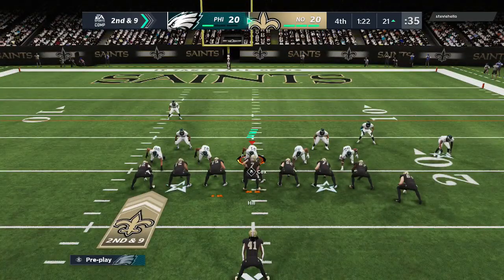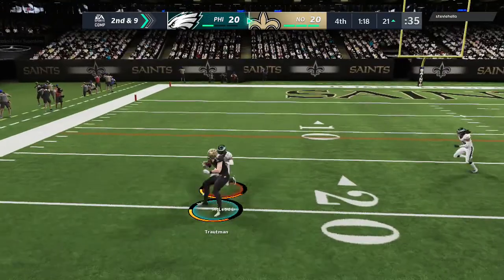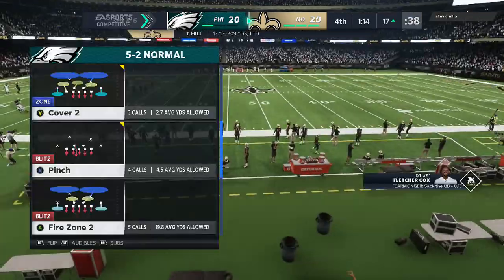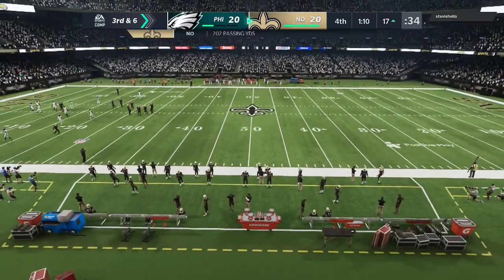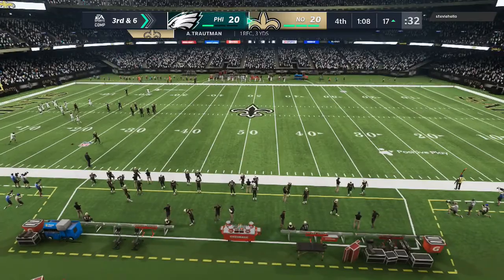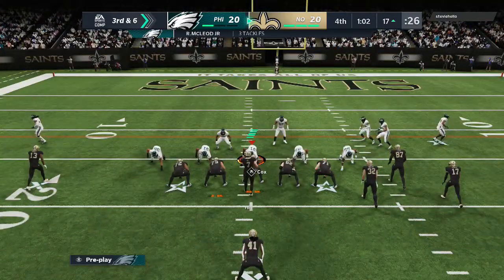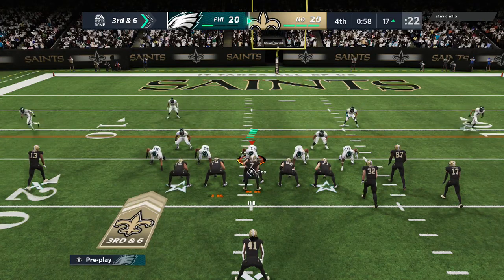Now it's Hill. Open man is the tight end Troutman. Only 3 yards on the catch. It's third down. Gosh, given the time in the short game, would he have been better off just dropping that? Yeah, when you look at the clock, you think so, but it's hard to get a receiver to drop a football. They're trained to catch everything. And they'll be in search of 6 yards here on third down.